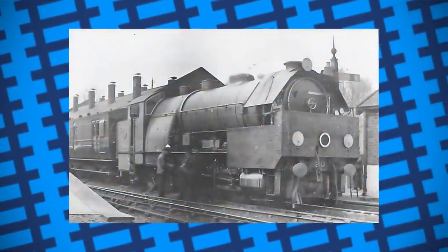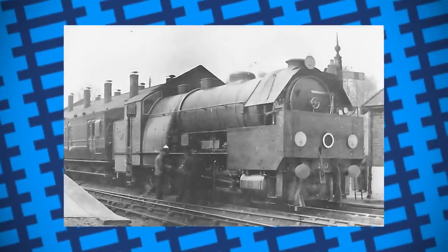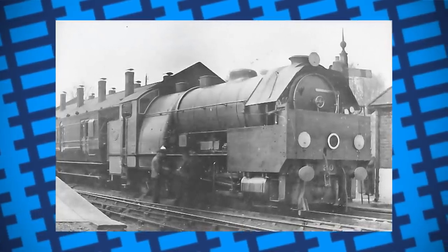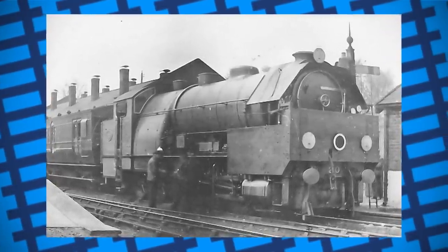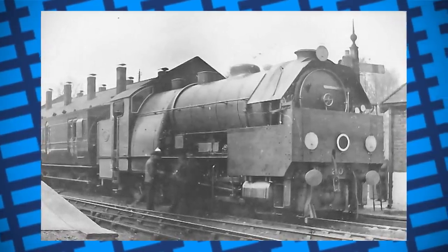With all these features, the engine did what it was designed to do, as it could accelerate a train weighing 335 tonnes from a standstill to 30 miles an hour in just short of 30 seconds, only just beating the speed of other electric locomotives at the time. After demonstrating the engine to Parliament, it was agreed that the Great Eastern was able to meet the transport demands of the public, and the bill for the tube train was defeated.